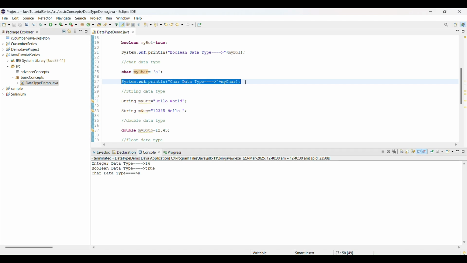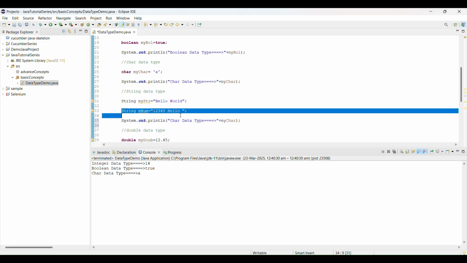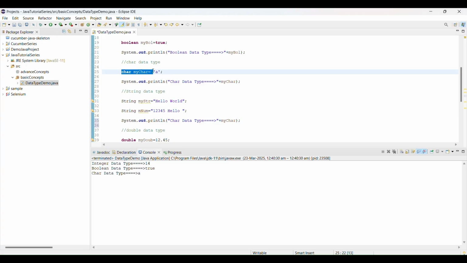Let's print the string data type. So how can we print the string? I'm going to print here. So always remember, when you declare the value, first declare the value, then print. If I am printing first and then declaring, the compiler will not know where you declared the value, right? First the compiler will check and see this is the character data type and the value is this, so I am going to print this value. But if you are not declaring and you are printing, the compiler will check where the value is and won't find any value, right? So first of all you need to declare the value, then you can print, right?